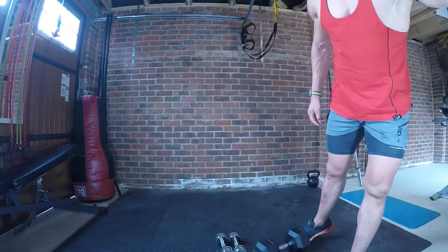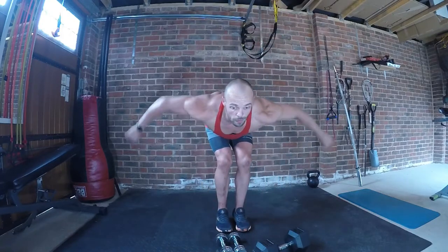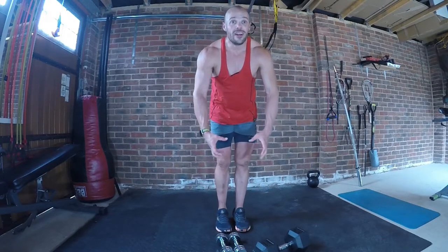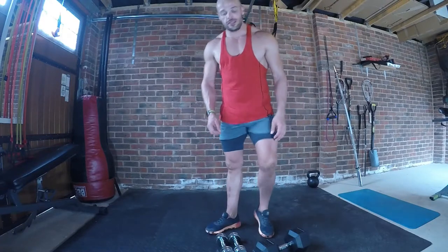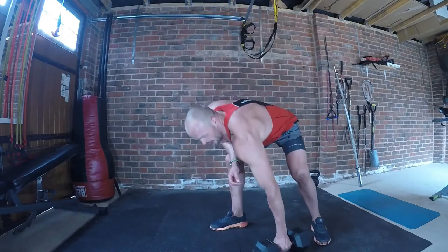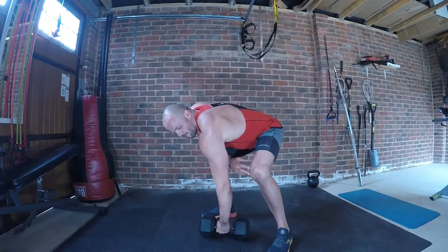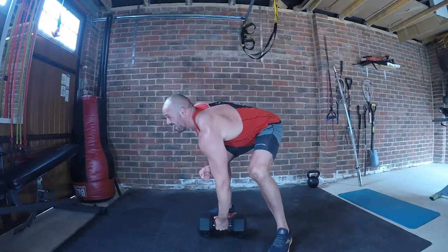So on those meadows, you need to make sure it's the rear delts doing the work, yeah? I'm not swinging with my hands, I feel my shoulder blades, and I'm retracting my shoulder blades. So I'm pulling my shoulder blades back together. As I do that, my hands will come up automatically. Okay, other side, 10 seconds. Get ready. Dead stop rows. Nice wide stance, back straight. On the beat, let's go. From the floor.